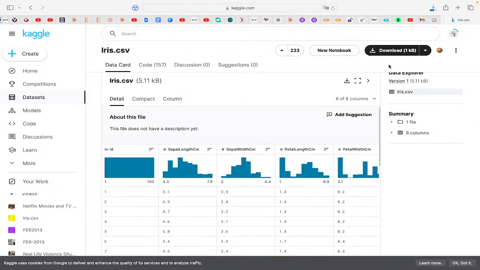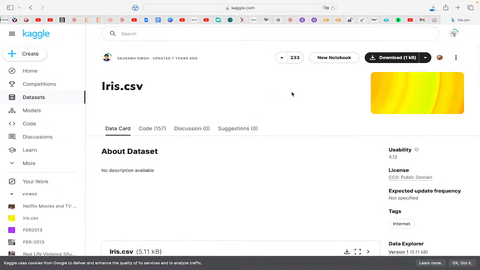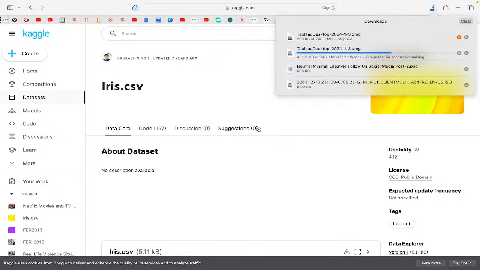Now this data set is only 1 KB, so it's not very huge, but in the field of data science or big data, you might have loads and loads of data which can exceed 1 GB, 2 GB, or 3 GB, or even more, right? But today we are just having an introduction, so I'm not going to download a 2 GB file just to show you. Today I'm just going to show you what Tableau is, an introduction to Tableau which you can understand. I'm just waiting for my software to download.